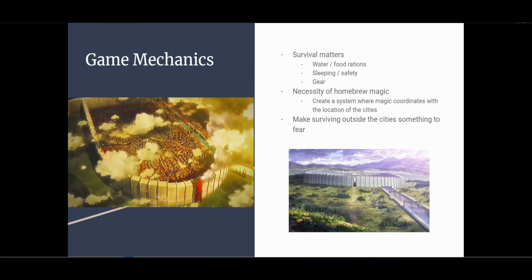I think that, bottom line, you need to do something with the magical system. Especially because, and this is something else, if we're going to care about things like food and water and sleep and safety, carry weight. How much are you carrying? That is something I didn't put on my list here, but I should have. All right, carry weight is going to be up here. How many arrows do you have? Do you know how much arrows weigh? Do you know how clunky, how bulky a quiver of 50 arrows is? How many do you think you'll actually be able to carry and still be maneuverable?